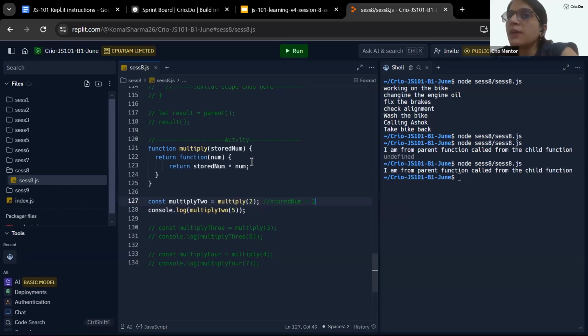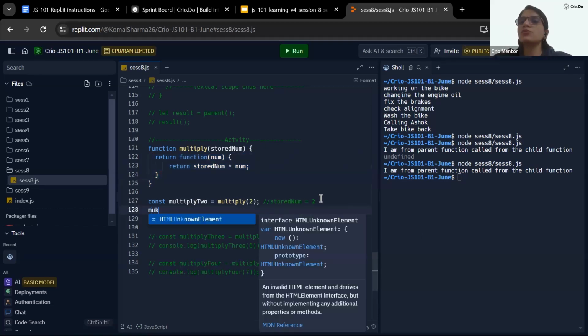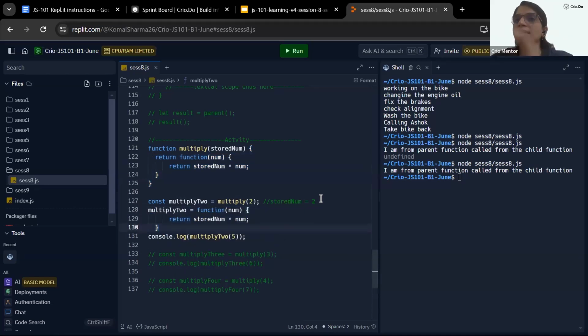Because I am calling the multiply function, function will get executed. Yes or no? Okay. So function is getting executed. Can you people tell me what is inside the function? We are just having one line which is return something. Yes or no? So that function is returning us another function. So can I say that this multiply to variable got something to store inside? Can I say this multiply to variable now holds the function inside it? Yes or no? -1 people will answer yes. Now there is this variable which is holding a function inside it.